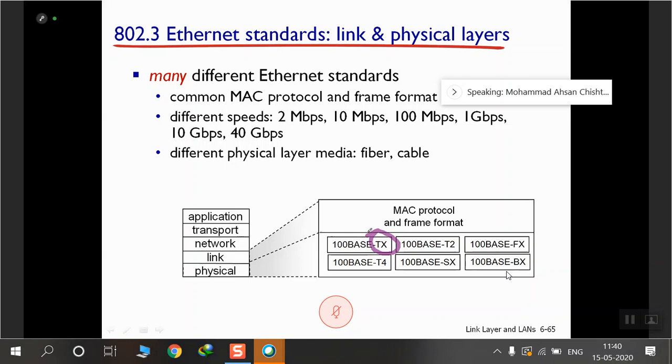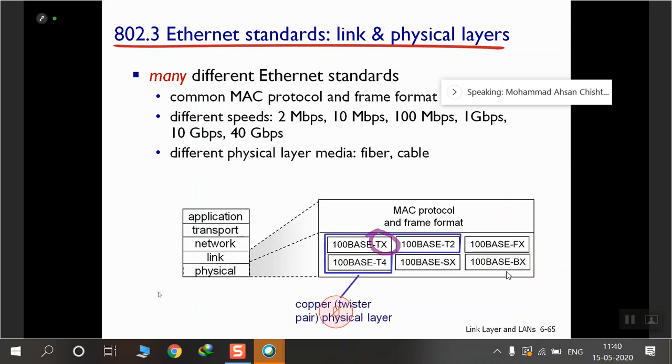Typically these 100BaseTX, 100BaseT are called fast Ethernet. They are 100 Mbps and above Ethernet technologies. They can use standard twisted pair for transmission. Nowadays we have gigabit Ethernet as well.